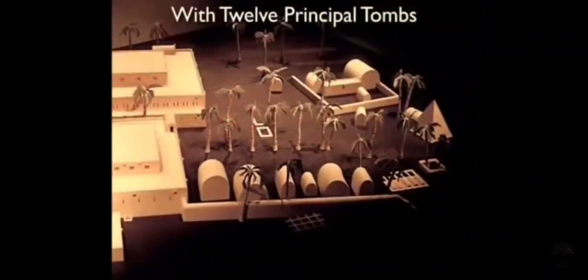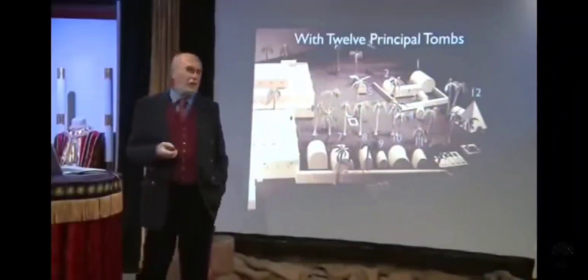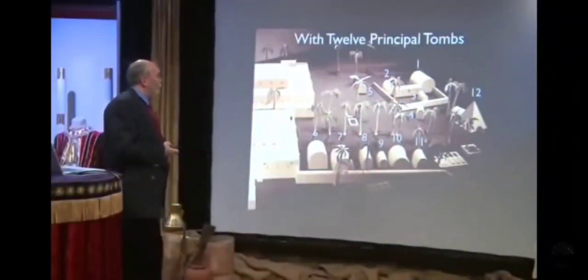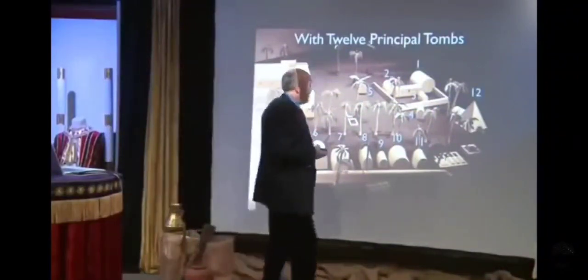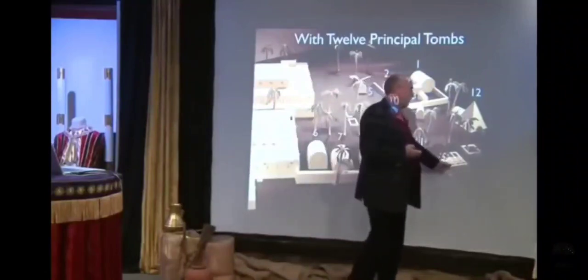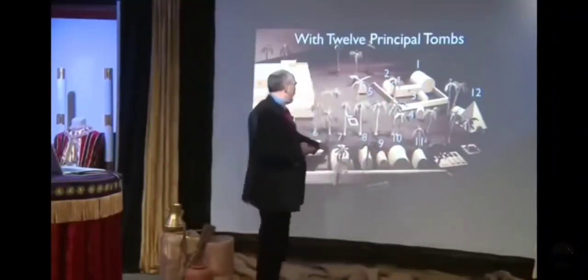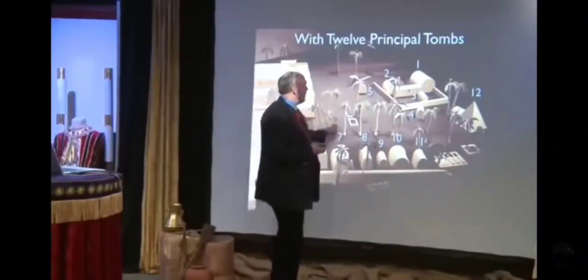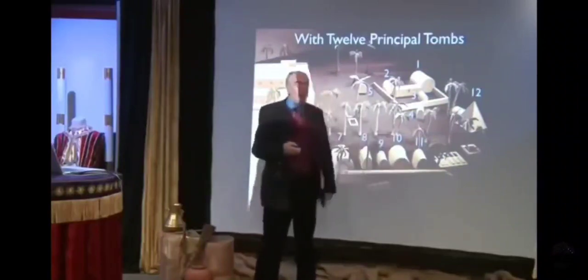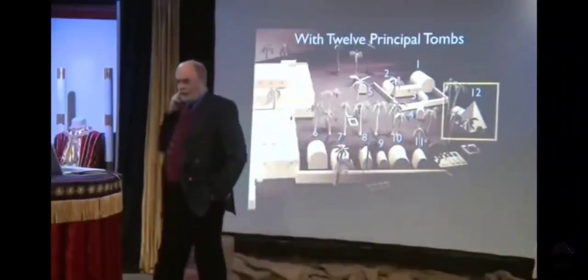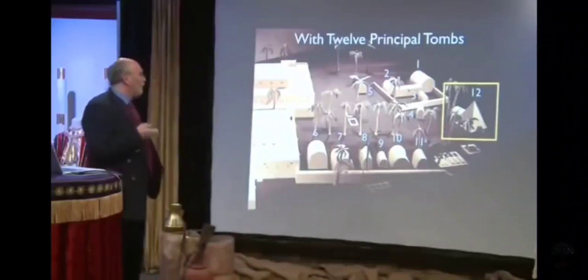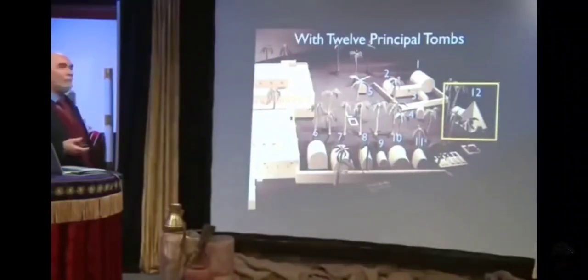In the back garden, and this is now the palace over here, this is the model that the Austrian excavators built for the palace. You'll see a series of tombs, and I suppose you're already ahead of me. There are 12 of them. 12 main tombs, subsidiary ones, possibly for wives here, but 12 main ones. Each one had a tree planted in front of it. But you'll notice number 12 is rather different to the rest. Number 12 is a pyramid tomb.